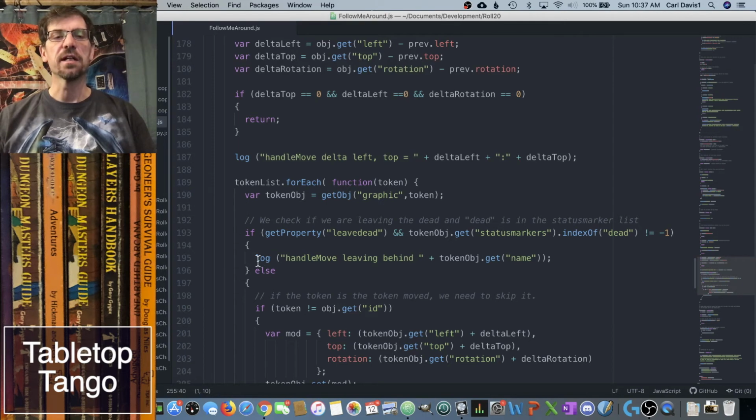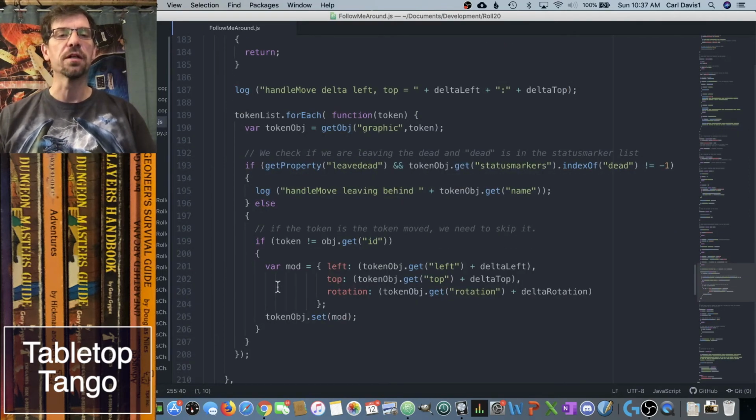We're not going to do anything, and just for the sake of showing people how things work, I have a log message. Obviously in your production script, you are not going to have all these log messages. So it's not dead, and we're not leaving the dead. We get here, and then the next thing we do is we check to see if the object of the token that got passed in, the one that moved, is equal to the one off the list.